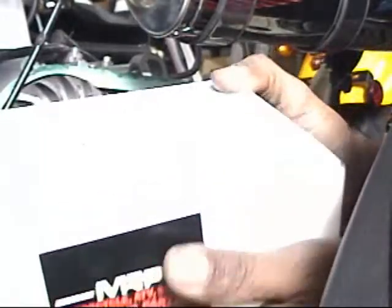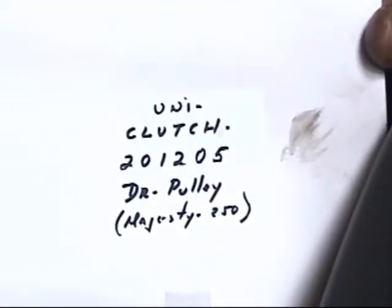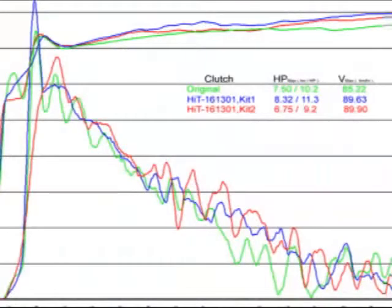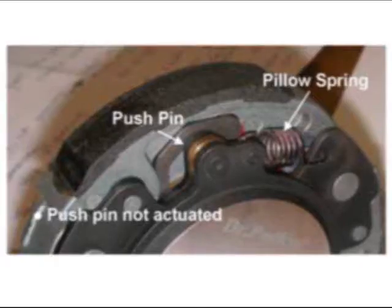We're going to install either an MRP or a Dr. Pulley clutch. Here's the clutch for the Dr. Pulley that we have inside the box, and we're going to go ahead and put it in here. Let's go into a little detail about the clutch. Obviously, on a dyno, this clutch performs a lot better than the stock clutches. Part of the reason is that it has an extra push pin, and the pillow spring is set up for higher RPMs. Now you can change these. It brings several different colors of clutch springs inside the packaging, but it already comes set for racing. So the factory setting is the best one.